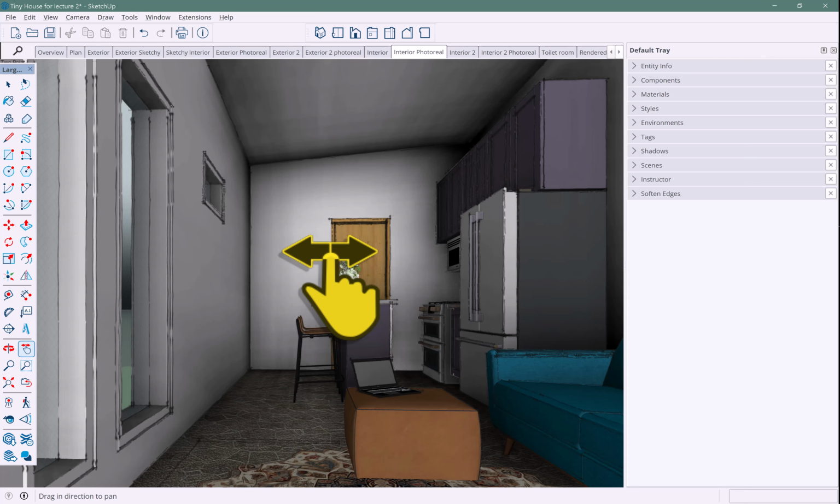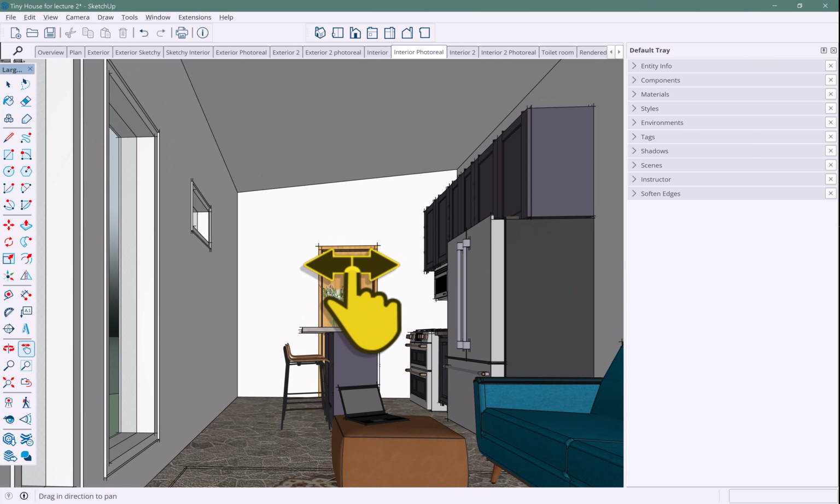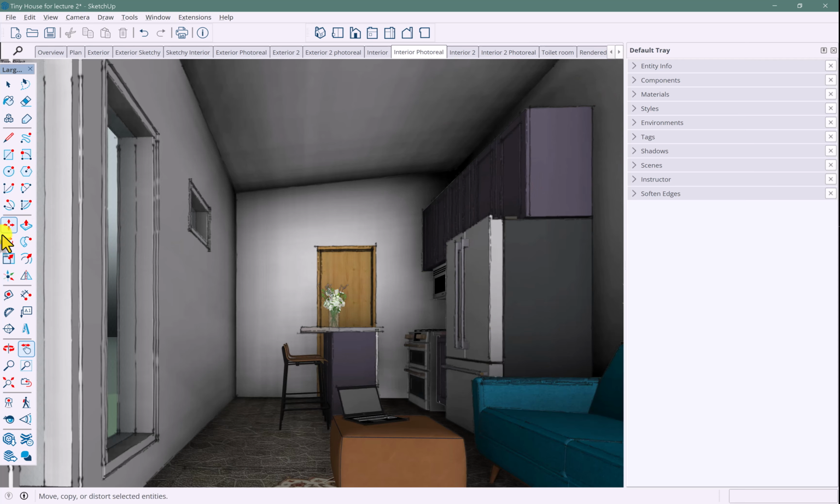You do want to pan so that, particularly in this case, it's a 1-point. You kind of expect the eye height to be in the middle. And we are shooting for a balance of walls, ceiling, and floor. So ponder that as you set up the view. But then, most important, don't forget to update this scene and then save your model.